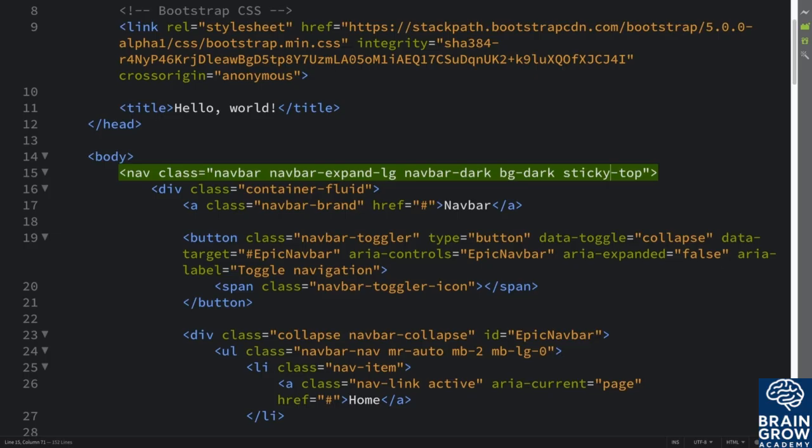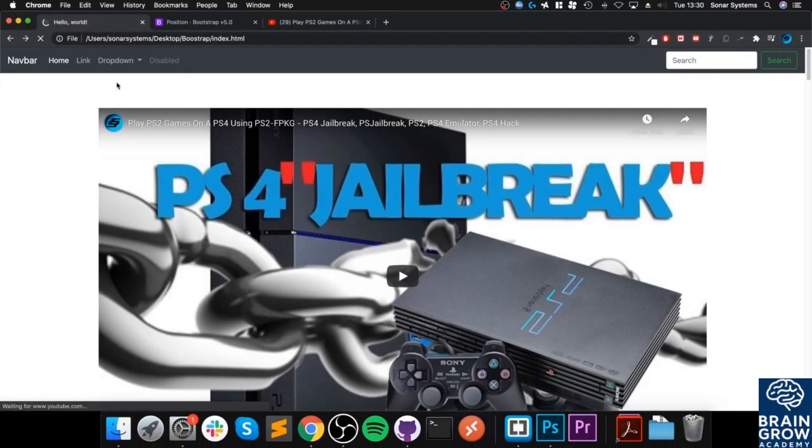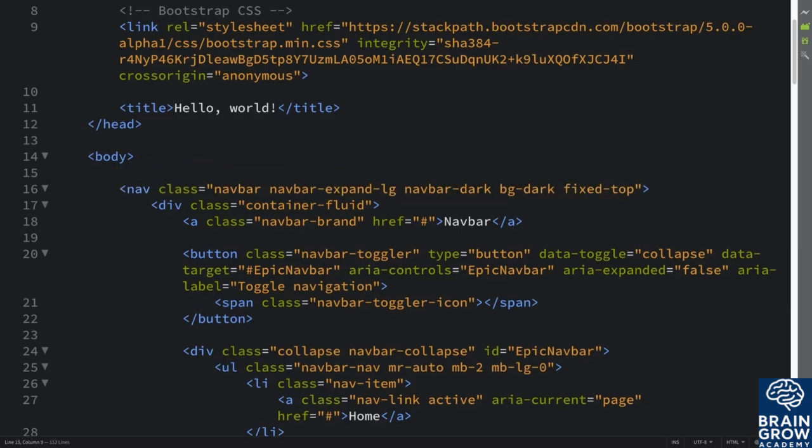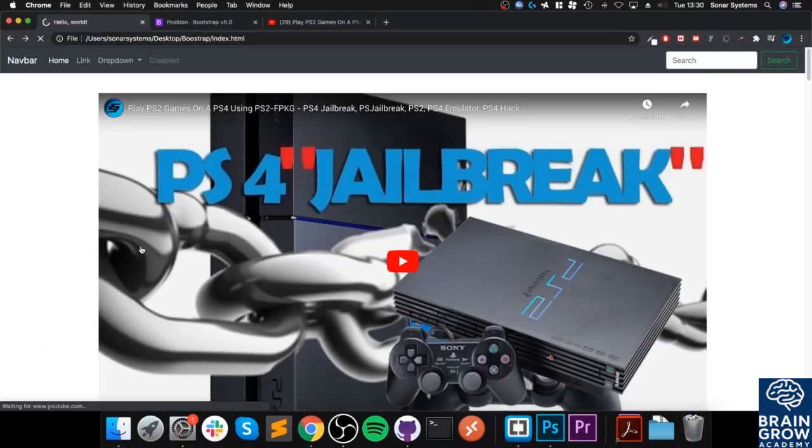Okay, you can put sticky dash top. If we reload, it's already got some margin, but that's irrelevant. I'm thinking, what's the difference? Let me show you. If I revert back, and before it, if I put something, let's say like hello world, it could be any content whatsoever, and I reload, that content you can't see.